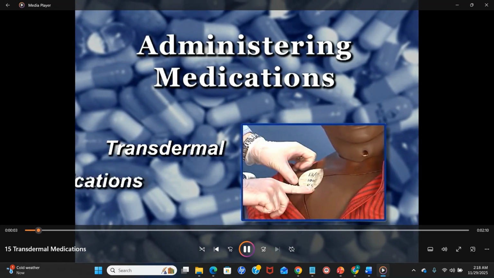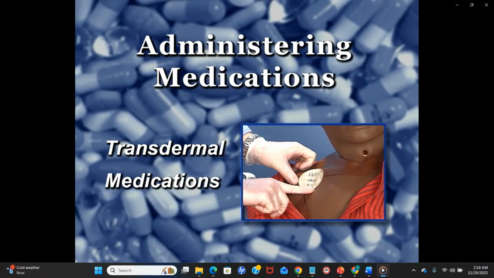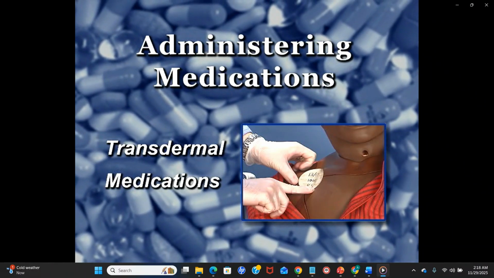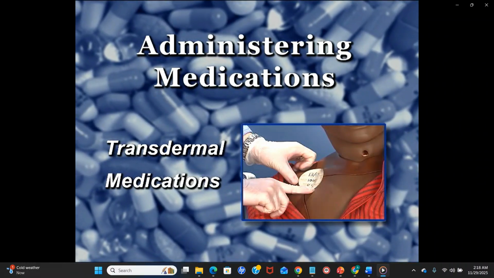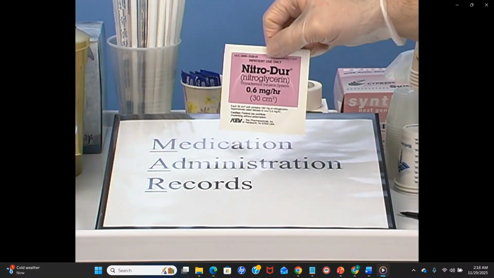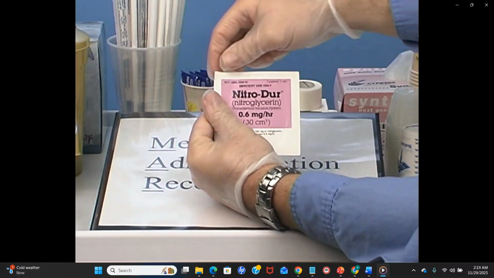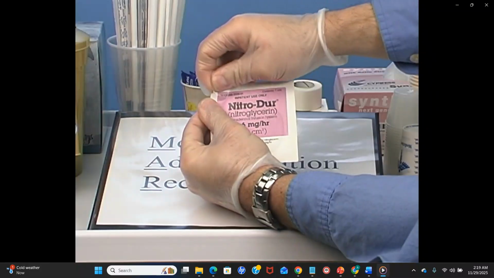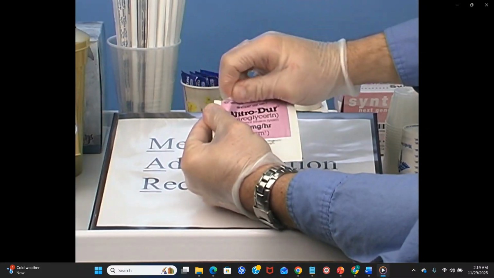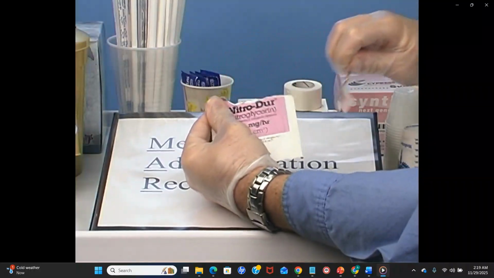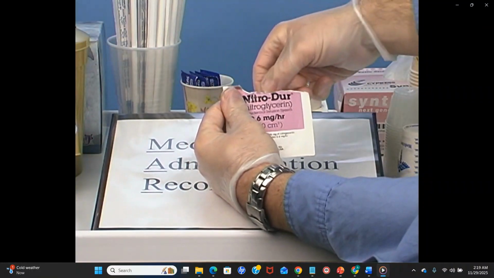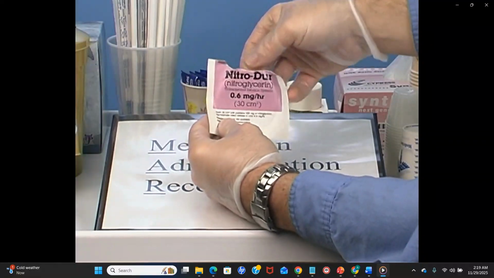Transdermal or medicated patches are self-adhesive and applied directly to the skin to slowly release the medication that affects the whole body or has a systemic effect. After checking that you have the right medication and the right dose, open the package to remove the patch. Always put on clean gloves to keep the medication from coming into contact with your skin. This will prevent you from accidentally receiving a dose of the medication.